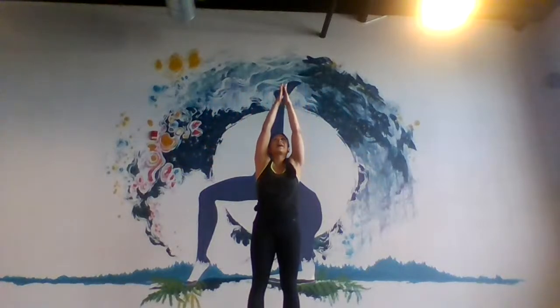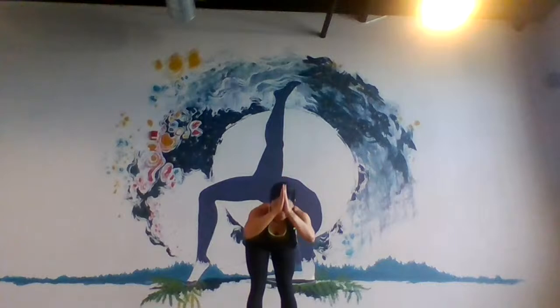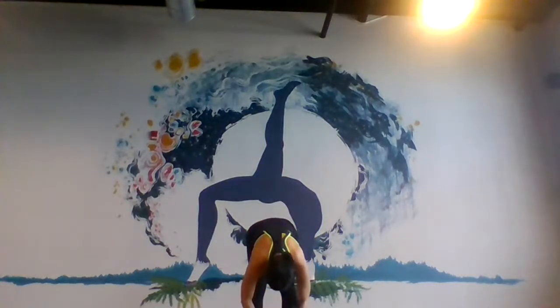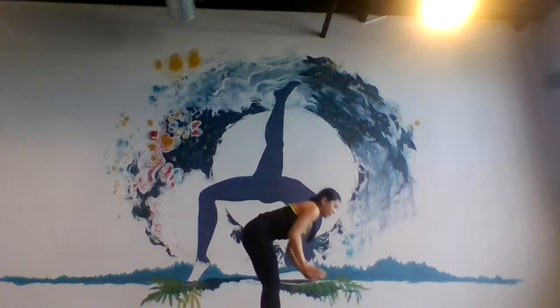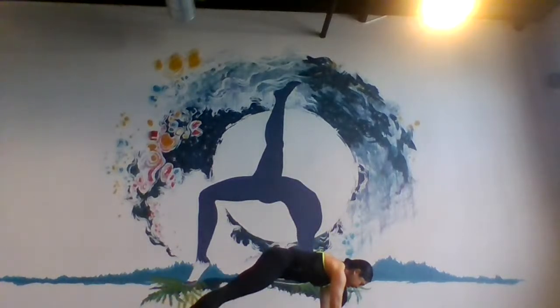Next, inhale, lift the arms out and around, let the palms connect. Exhale, forward fold, flat spine, come all the way back down to the mat. Breathe in, lift up, halfway long spine. Breathe out, plant the palms, step into plank pose, so setting up for our first vinyasa of the day.